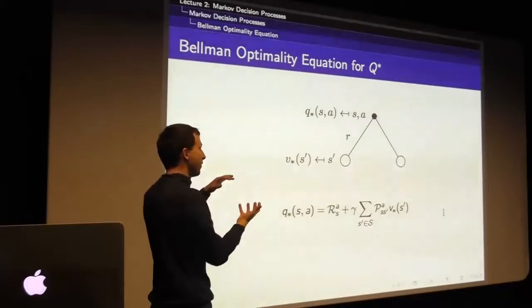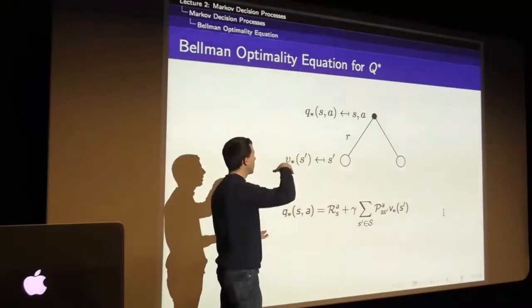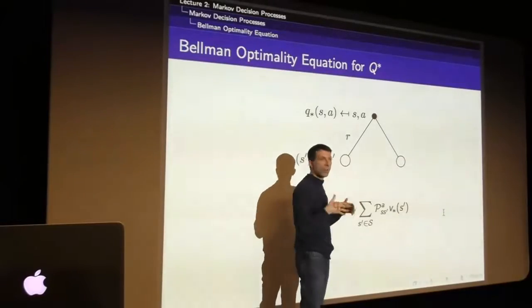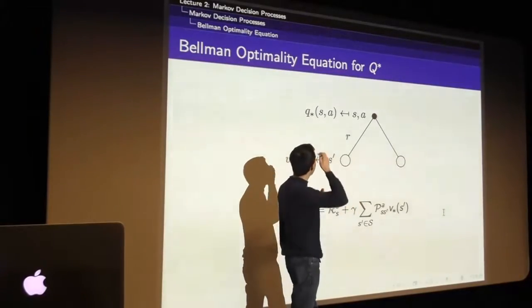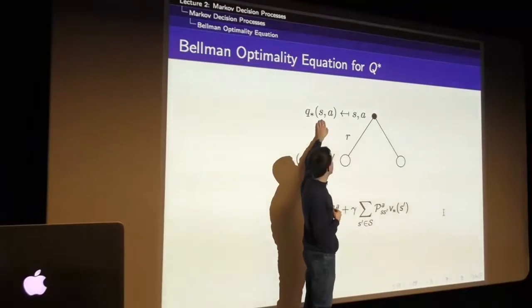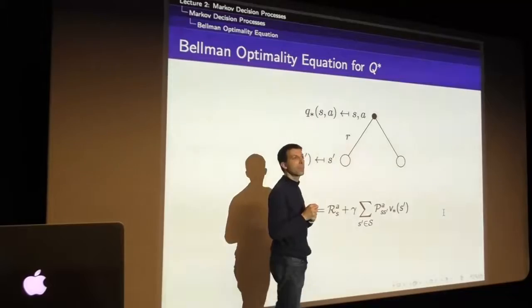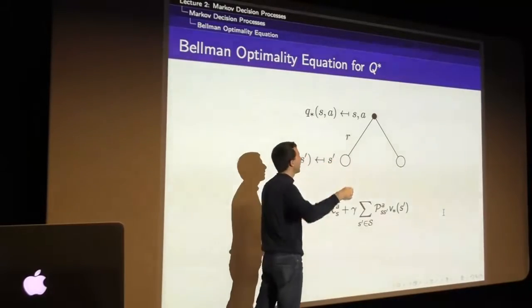Now we're going to do the other half. So remember we had V going to Q, now we're going to do Q going to V. So now we want to know, how good is one of those red arcs in that diagram? How do we know what the optimal value is for being in a particular state and taking a particular action? How do we know that the arc has a particular optimal value to it?